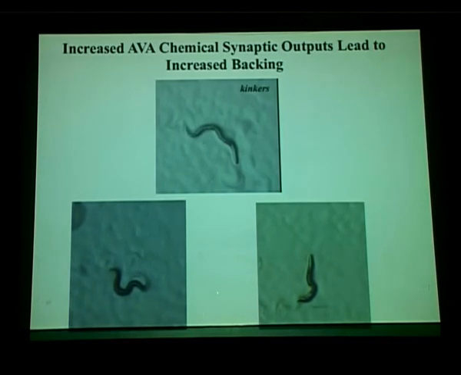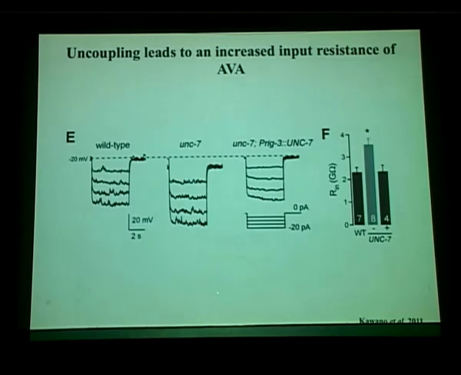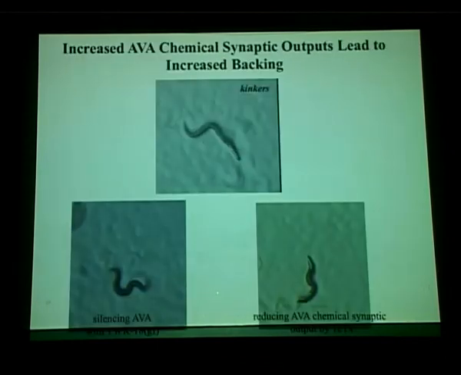As I mentioned from the beginning, AVA is unique in that it's not just coupled to the A neurons through gap junctions, it's also sending chemical synaptic output to the A motor neurons. And we know, through Vilu's work, that AVA is glutamatergic. So the chemical synaptic output is most likely excitatory. So when you increase the excitability of the AVA neuron, that will lead to an increase of the chemical synaptic output, and that might be the cause of this animal initiating backward movement more frequently and for longer.